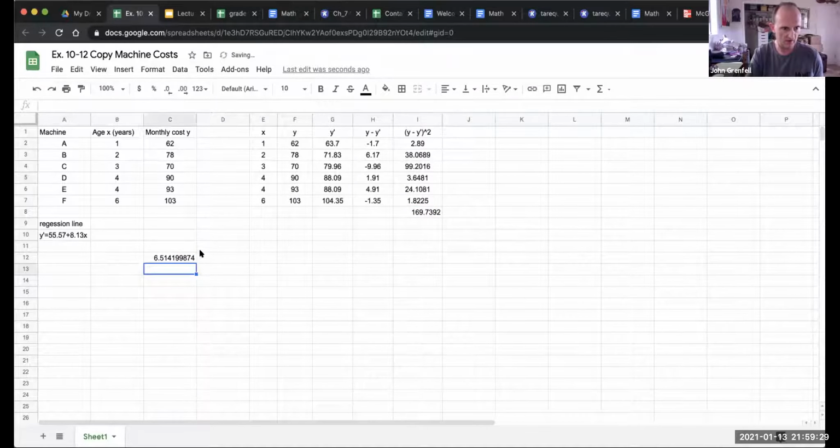And so that returns a value of 6.514. And we'll leave it at that because the next digit is a 1. And so we'll just say S EST, kind of looks like cest, but it's not really a word, is 6.514. All right, so we'll stop the share right now and we'll call an end to that problem. So that was just an illustration on how to compute the standard error of the estimate.